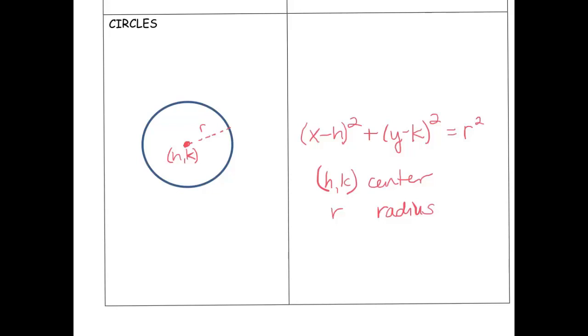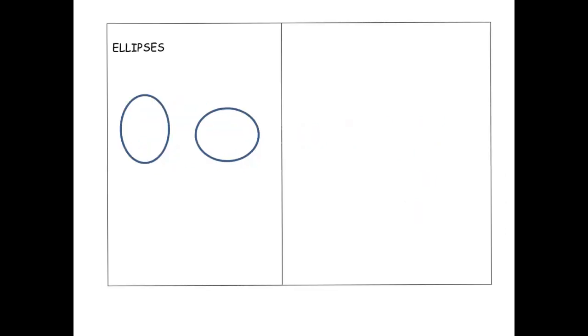So let's do the last type of conic section that we're going to do. We're actually not going to do all of them. So we're going to finish it up with ellipses. And an ellipse is really just an elongated circle. And the ellipse, notice, has an axis of symmetry right there through the middle, but we also have one right here. And right where they cross, we're going to call that the center of the ellipse, just like we have the center of a circle.